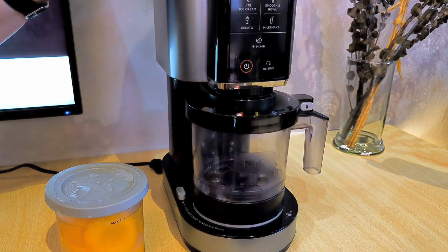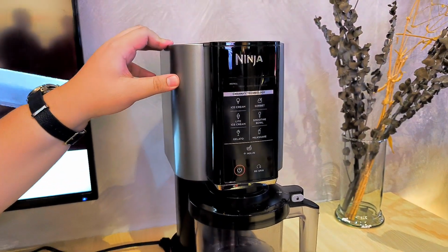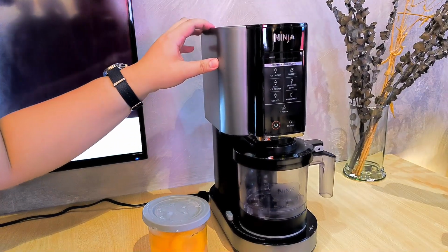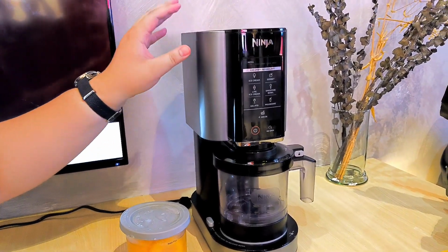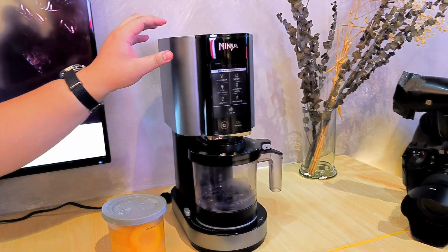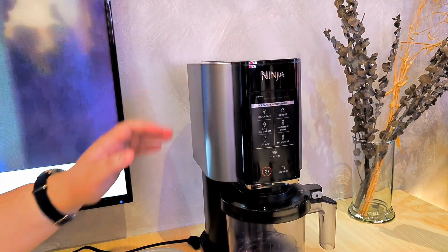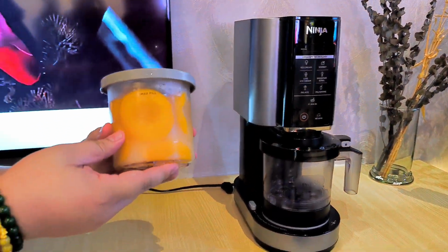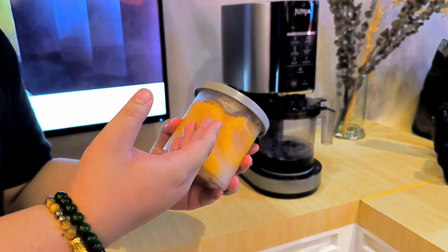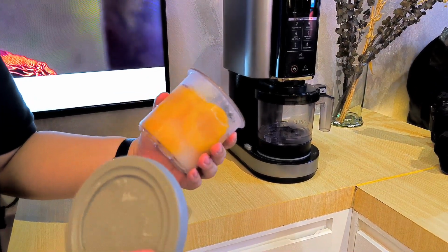What's unique about this is our top-selling product right now, especially in summer. The usual question about this is, no, this one doesn't freeze the ice cream. This one is used to creamify your ingredients. So first step here is you need to have your ingredients overnight. For reference, this is a canned peach. Kailangan frozen siya. Yes, you have to freeze it overnight.